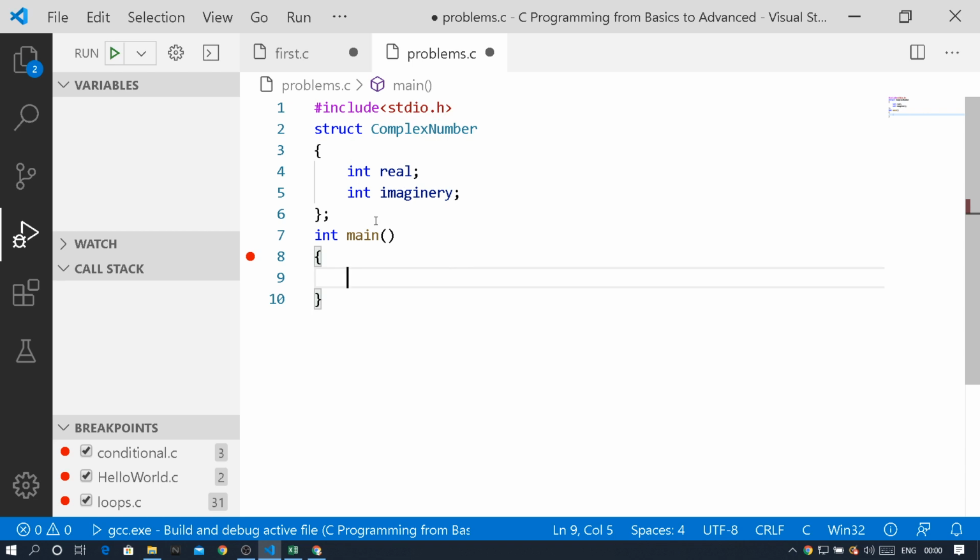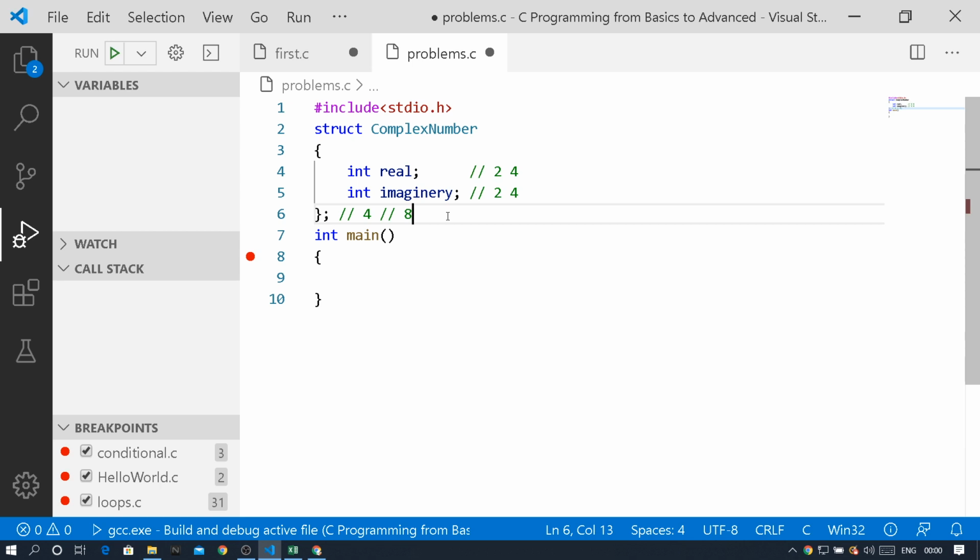So suppose you define a structure like this, what will the size of the structure be? The size of the structure will be the sum of the sizes of the members. What is the size of the first member? For example, let me assume 2 bytes. The second member, again 2 bytes. So what will be the total memory? 2 plus 2, 4. 4 will be the total memory of the complex number if integer takes 2 bytes. Suppose integer takes 4 bytes, then 4 plus 4 will be equal to 8 bytes in total.